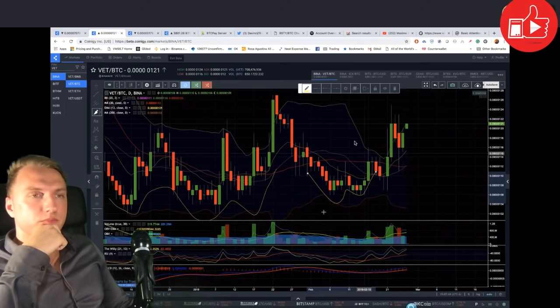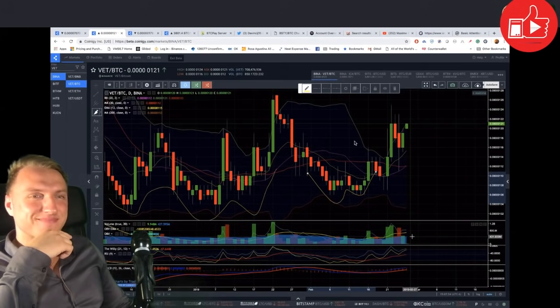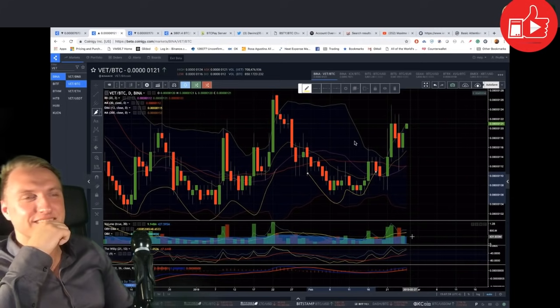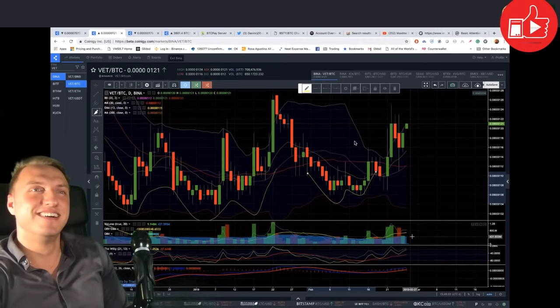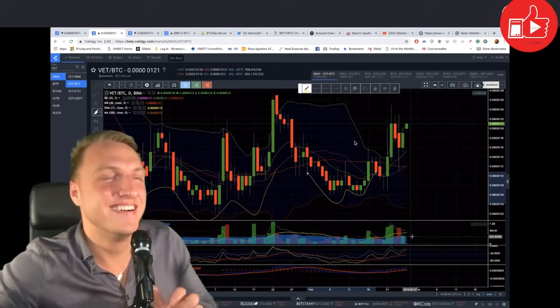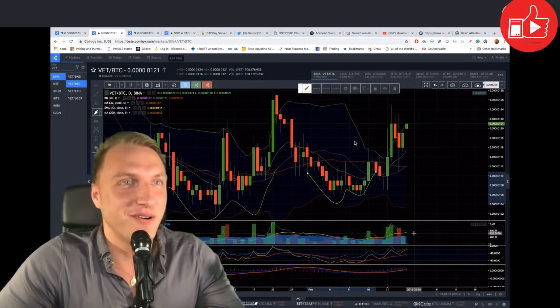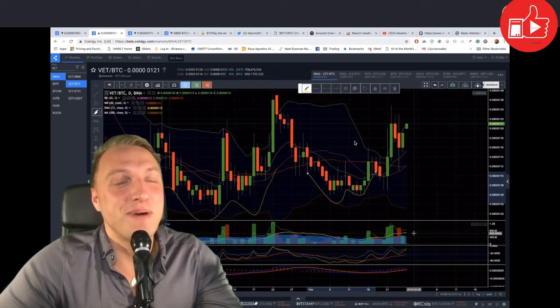So if you get a volume divergence here on the on balance volume, oh my God, you've got the golden indicator right there. I've only seen that 3 times in my trading career, believe it or not. 3 times. That's how rare it is. That's a long trading career already. It's not that long. It's only been 5 years, but okay, less than that. It's been 4 years.